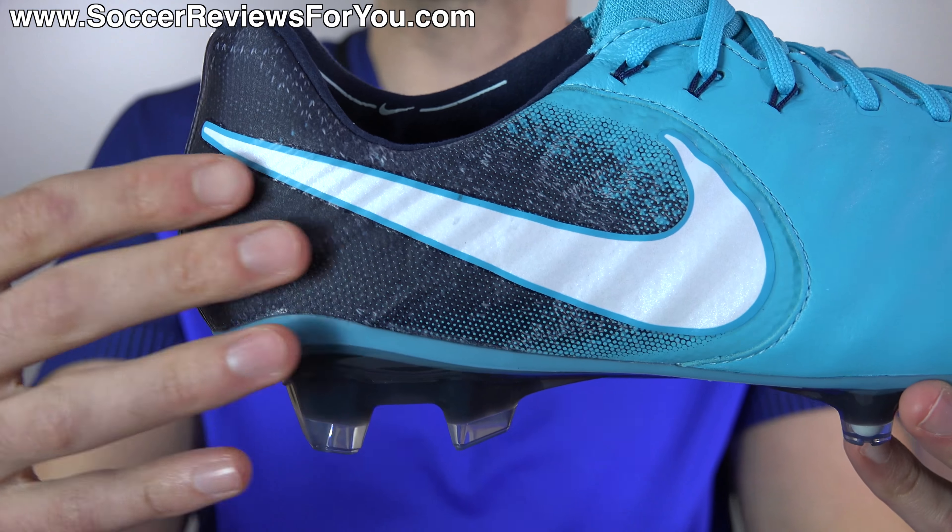In regards to performance, the Nike Tiempo Legend 7 is my personal favorite soccer cleat. We're not going to go into too much detail in this video regarding performance details and tech specs. Really what the Legend 7 is all about is combining the classic soft feel and touch that you would expect from a more old school kangaroo leather shoe with the modern, lightweight, not so bulky, very responsive feel and fairly aggressive traction that you would expect from a more modern shoe. That's kind of what the Legend 7 combines better than any other shoe out there. It really does have it all to a certain extent. So if you do want to learn more about the overall performance characteristics, or you just want to see the shoes in action, I'll leave a little pop-up on screen to my playtest video up on the channel, where I go over all the details that you need to know.